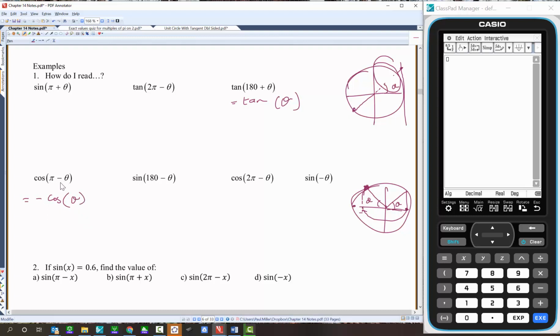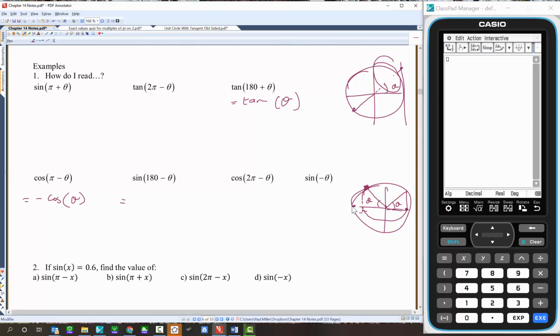Now again, forget negatives or positives. Some students tell me, oh, what's the pattern? What do I just need to go and memorize? There's no correlation though between positives, negatives, and whether the answer is negative or not. The correlation is if the picture says it's negative. But there's no, oh, this is a negative here, so it's going to be a negative in the answer. Let's just see what happens. Right, we want 180 take away theta.